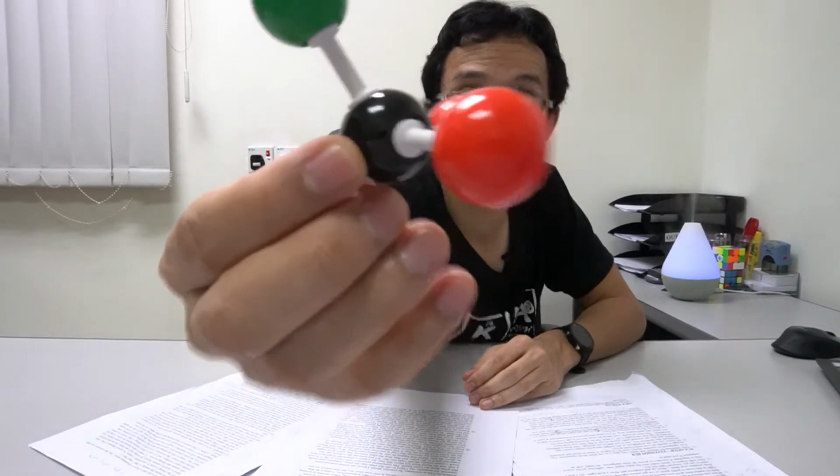Now let's see how I use the things. But before that, let me clean this table and change this camera with my main camera first. Okay, so is it much better now? I think so. One thing about this camera though is that it has this fast autofocus, meaning that if I have this thing and I put it in front, it will focus on the stuff, and then if I bring it back, it will focus on me. So this autofocus can be very important if you plan to video yourself moving here and there, so that everything is in focus.